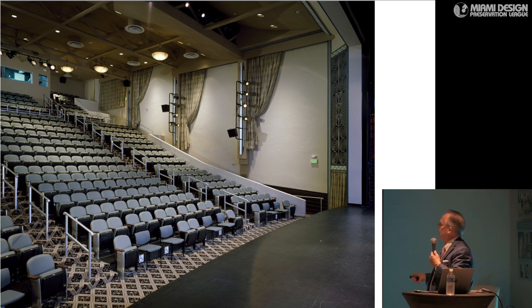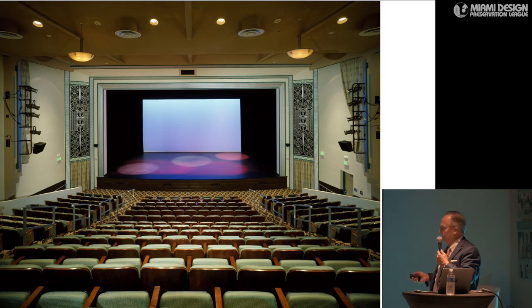So you can also see that we've added, you can't really see it terribly well here tonight, detail on both sides of the proscenium arch. That, there you go. The actual air conditioning return air is coming through this grill, through that area on the left and right of the stage. So now you've got a proscenium arch that is exactly the same as the original proscenium arch, and a replication of the artwork that was on both sides.